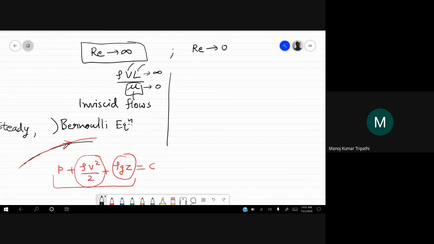And the other limit that we saw in the next lecture, lecture 21, was the Reynolds number approaching zero limit. What does that mean? It means that either velocity goes to zero, length scale is very small, density is very small, or viscosity is very, very large. That may happen for highly viscous fluids. We can approximate a flow of a highly viscous fluid that is flowing very slowly to this limit. So that was the creeping flow limit.